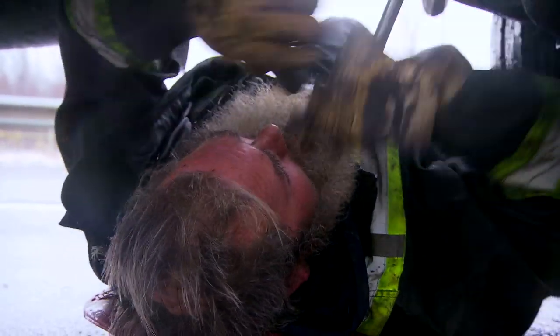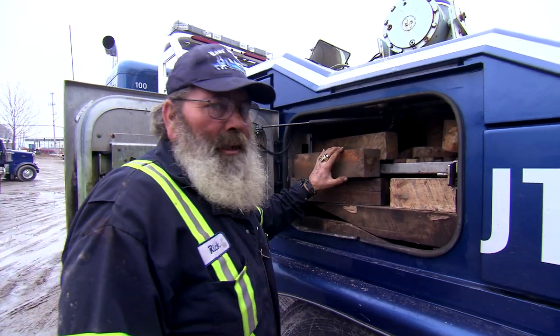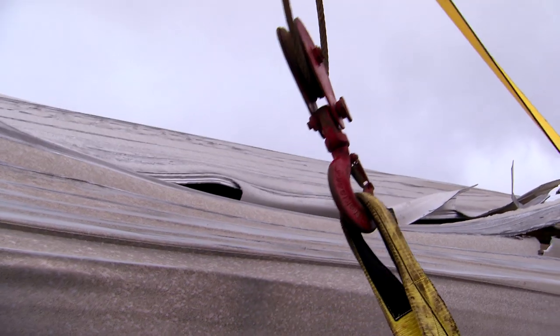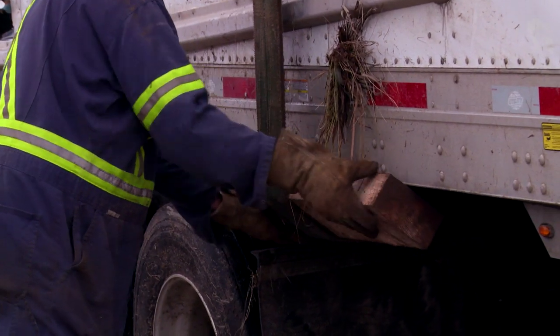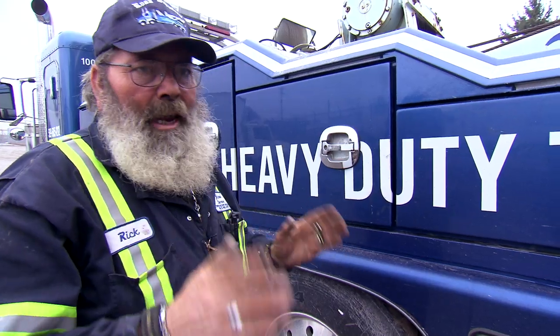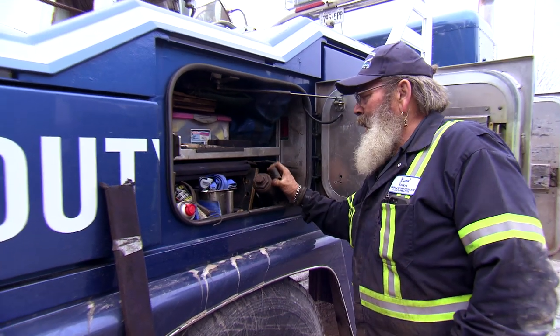I can pull the driveshaft with it. Here's my little lumber cupboard — you can never have enough lumber. When you're wrapping chains around frames to do winch jobs, you want to put the lumber in there to protect the frame from getting squished. Try not to damage anybody's equipment. This is my favorite jack for pulling drive shafts — jack it up.